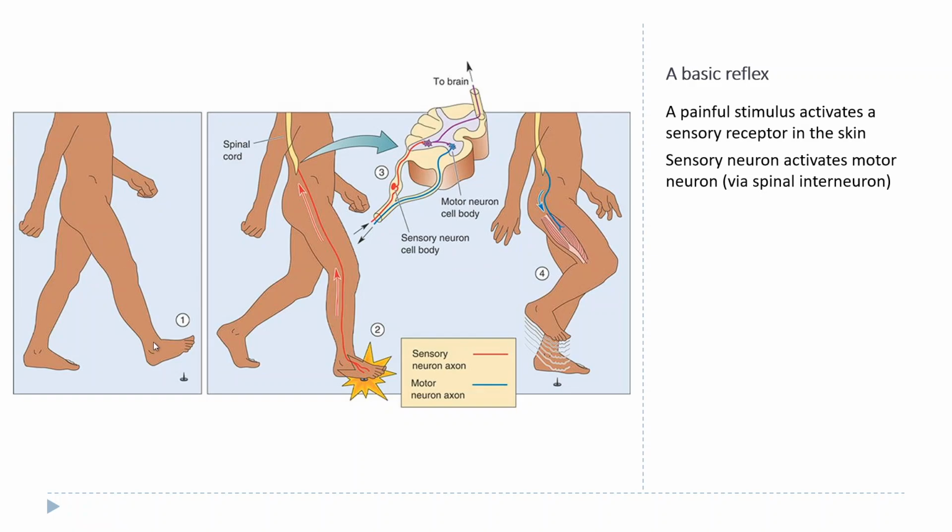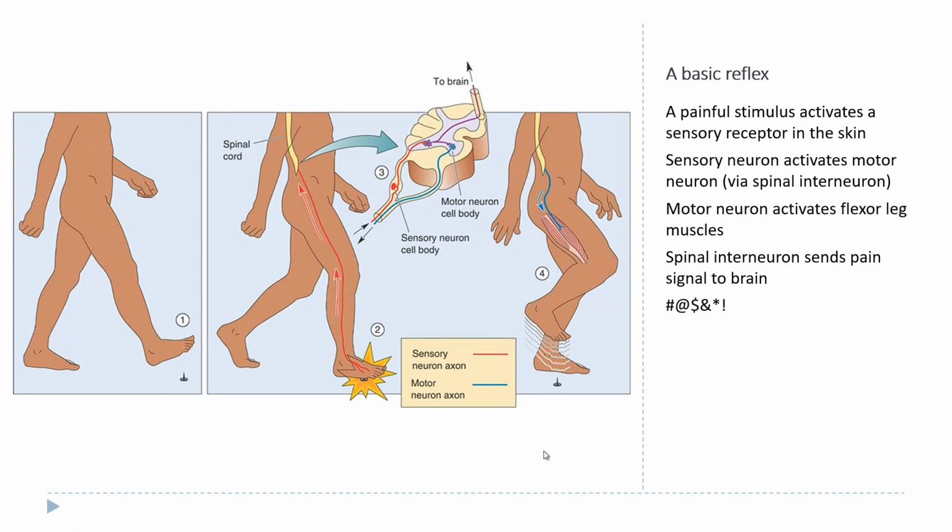And in this case, that muscle happens to be what we call the flexor muscle of the leg, the one that makes your knee bend, because the reaction to this stimulus would be, hopefully, to lift your leg away from the painful stimulus. So that's what that muscle does. Meanwhile, the interneuron sends a signal to the brain. And then after that, your brain gets the message that you've stepped on something, and maybe you need to either start wearing shoes or pick up all the tacks off your floor.